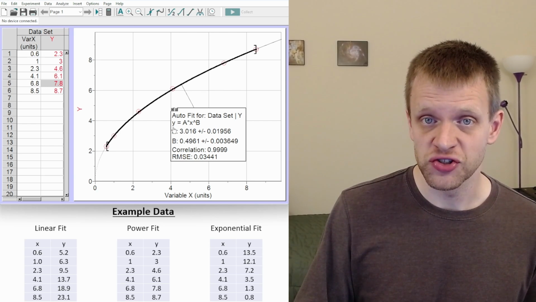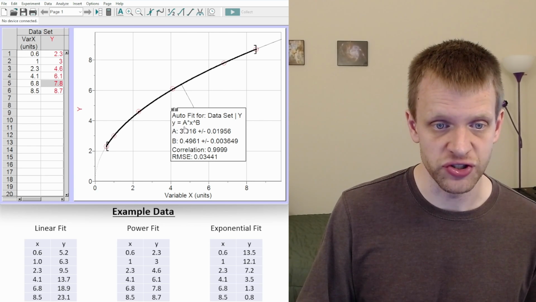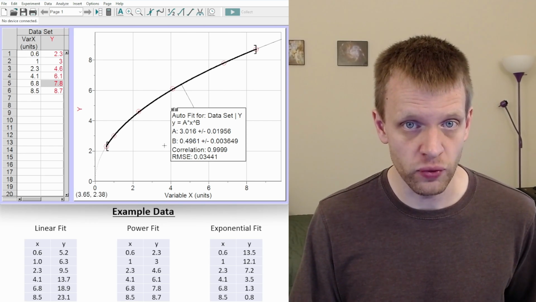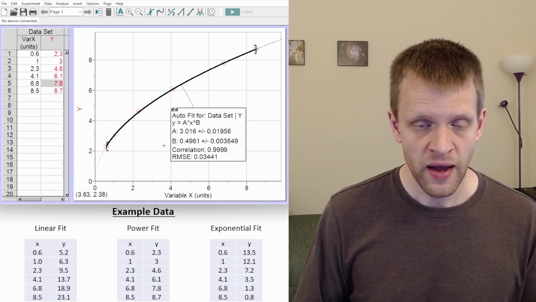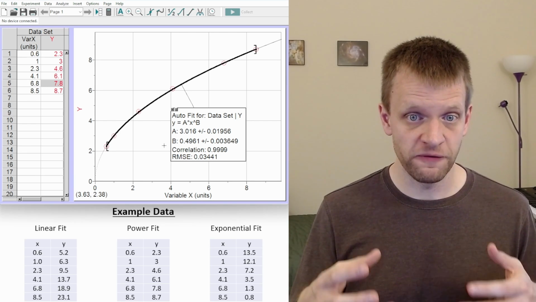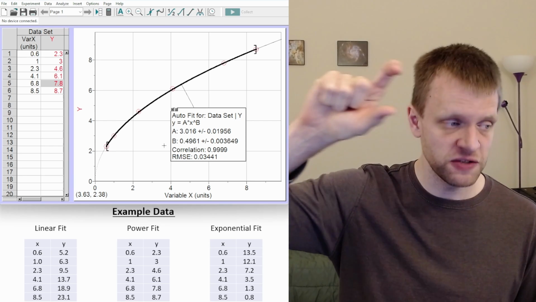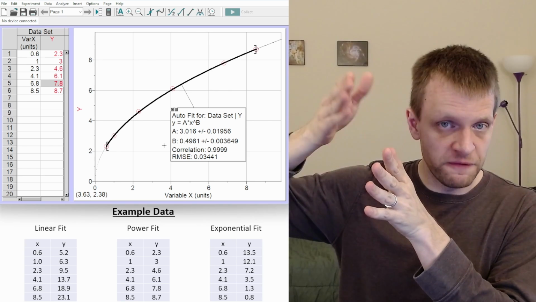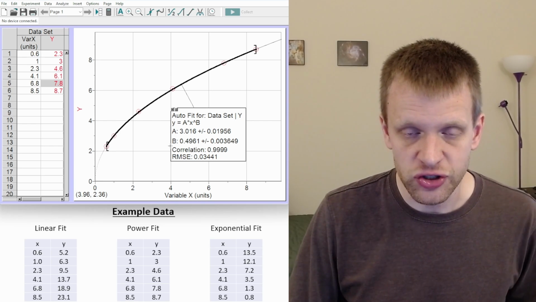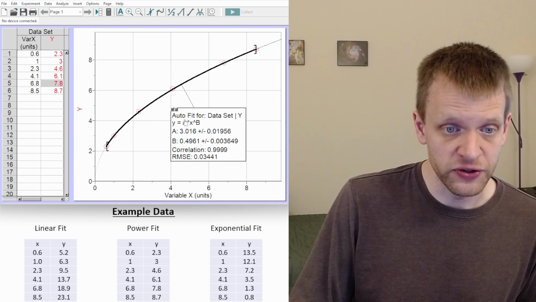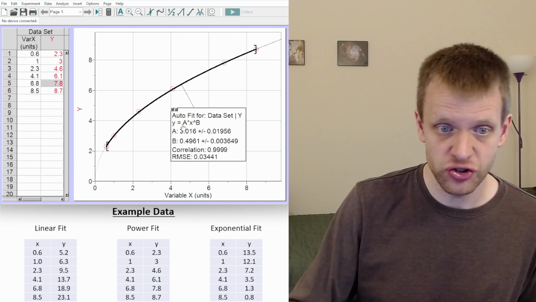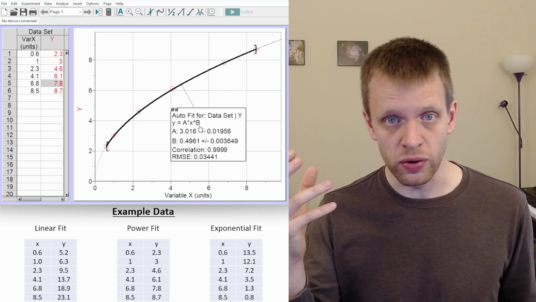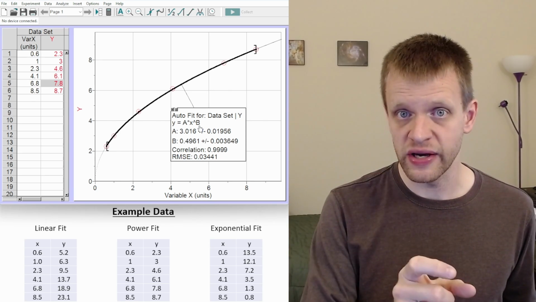But we still get, for this power fit, which has the equation y is equal to some constant times x to the power of some other constant, we can get those constants for a and b, and this should be pretty close to what we got when using the other programs. And as always, when we get these best fits from our data, these best fit equations, we can take that best fit from our data and compare it with some claimed equation. And we can try matching up terms, matching up the forms of those equations, matching up certain parameters in those equations to try to identify what does the coefficient in front physically correspond with, what would we expect if that claim was true, and same thing for the exponent. What exponent would we expect to get based on our claim? And this allows us to compare our data with our claim. Does our data support the claim or refute the claim?